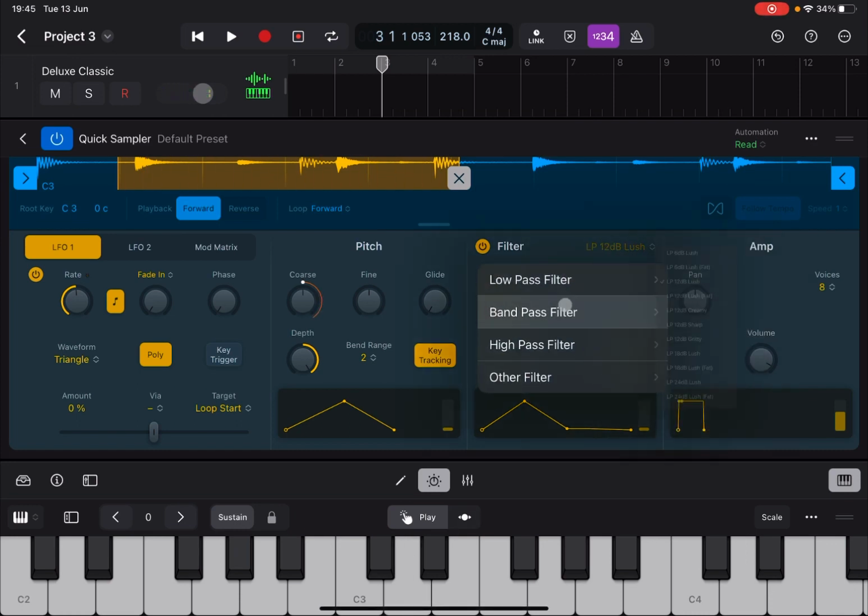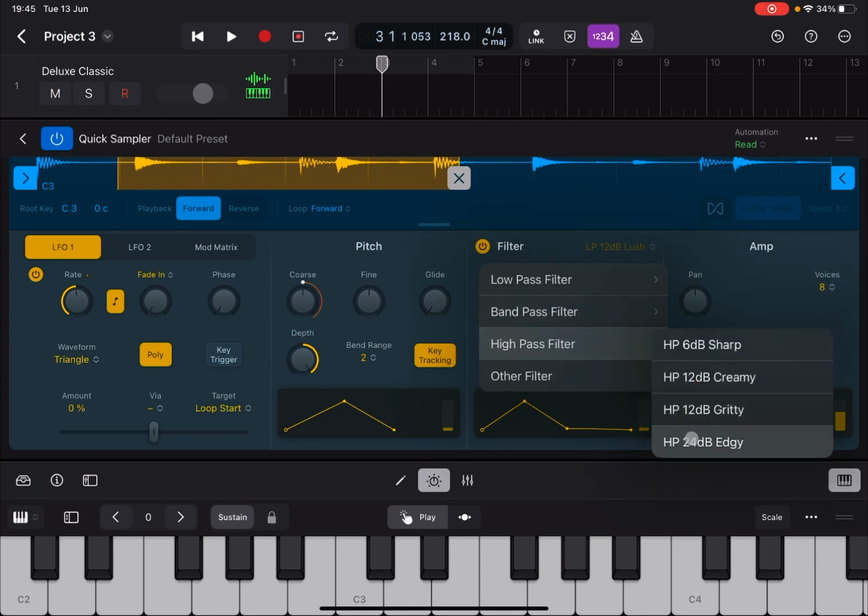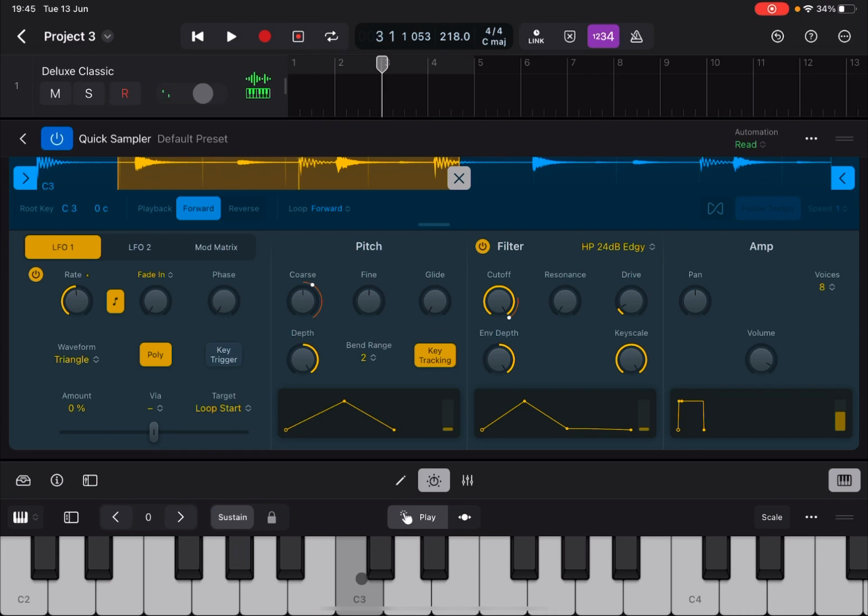And here you select the type of filter, so high pass filter, for example. And not moving very quickly on that, so let me change the parameter here for the cutoff. Yeah, you can see it's going up here.